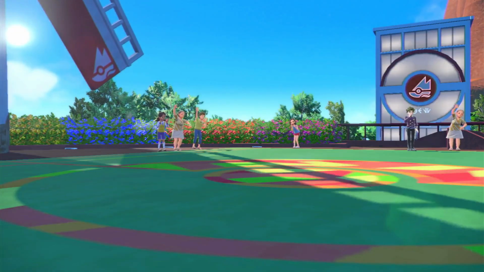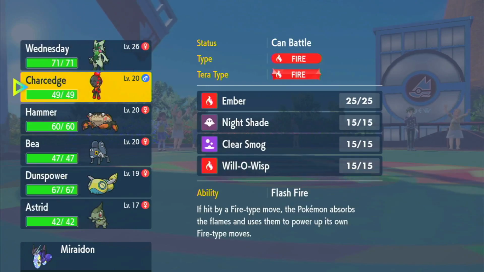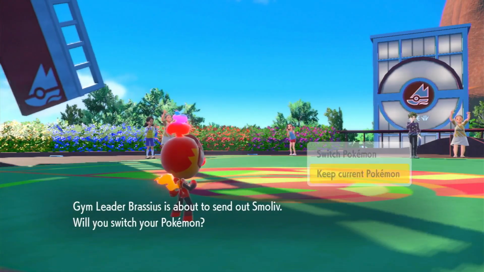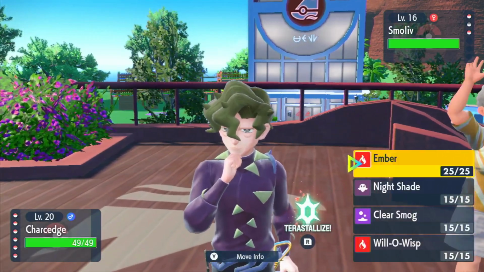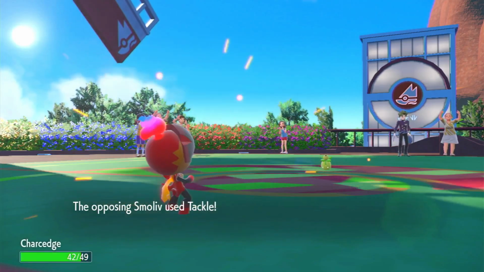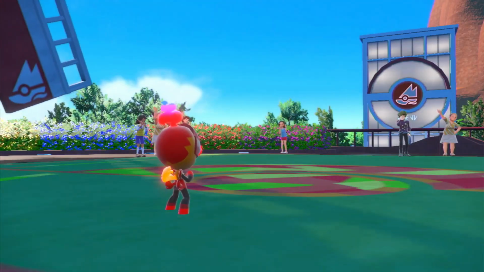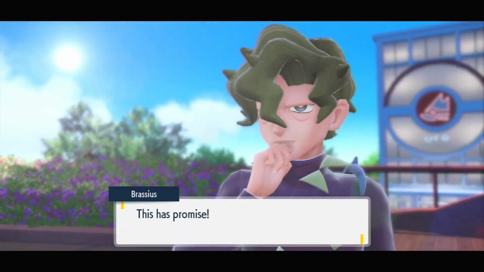Brassius' prized Pokemon, the one he terras, is Sudowoodo. So we are going to put in Charizard. That would make not much sense if it was just going to be Sudowoodo, but since he's terraing it, that makes perfect sense. Oh, he's got Smoliv too. Alright, good. We'll fight Smoliv with Charizard as well. Bring it, little olive boy. Ember! Tackle. Ouch! Ember again! Alright, we knock out that Smoliv. Now he's sending out Sudowoodo. We're still happy with what we got.